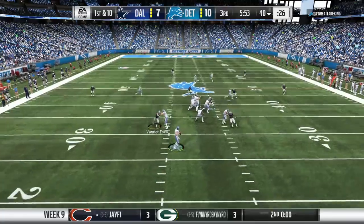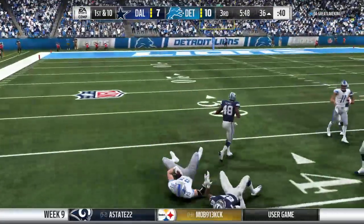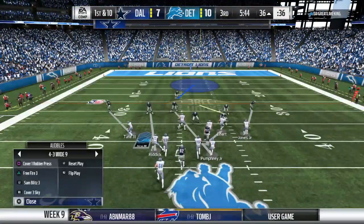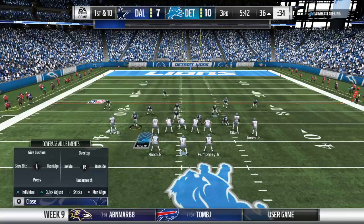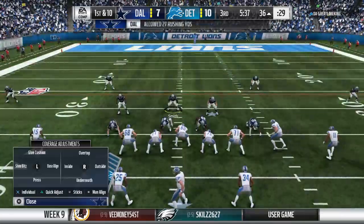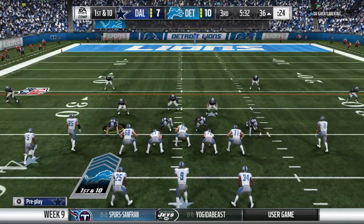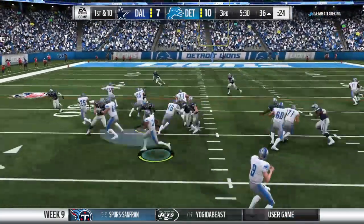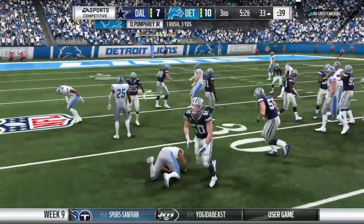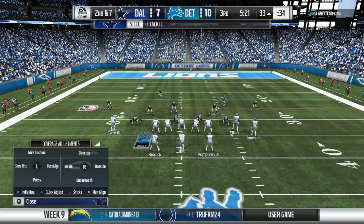On 1st down, it's Stafford. Brought in here by Tyler Eifert. And they'll get this well past midfield before being stopped just before the 35. That one goes for 24 yards. Now a first carry for Daniel Pumphrey. And a short gain down to about the 33. Give him 3 on 1st down. It'll set up a 2nd and 7.